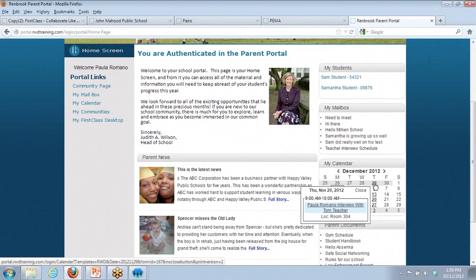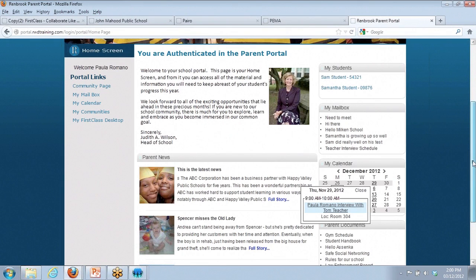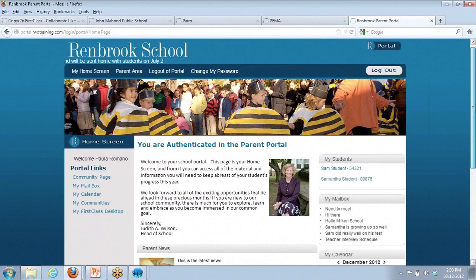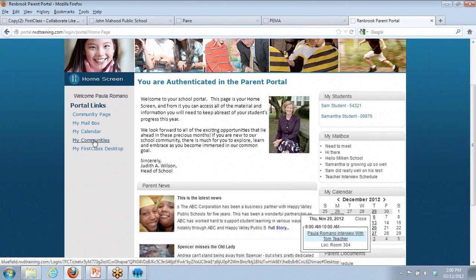I have another from an earlier demo. And that just shows the calendar event that's going on and where it's happening. So we've tried to make portals easier to manage, easier to use, and a few things like that. In addition to the portal, you can go directly to any social media communities that you have using the same authentication.